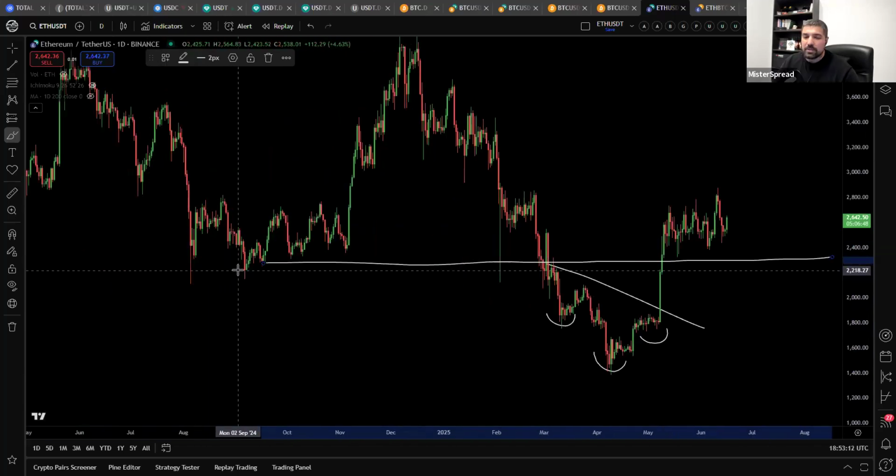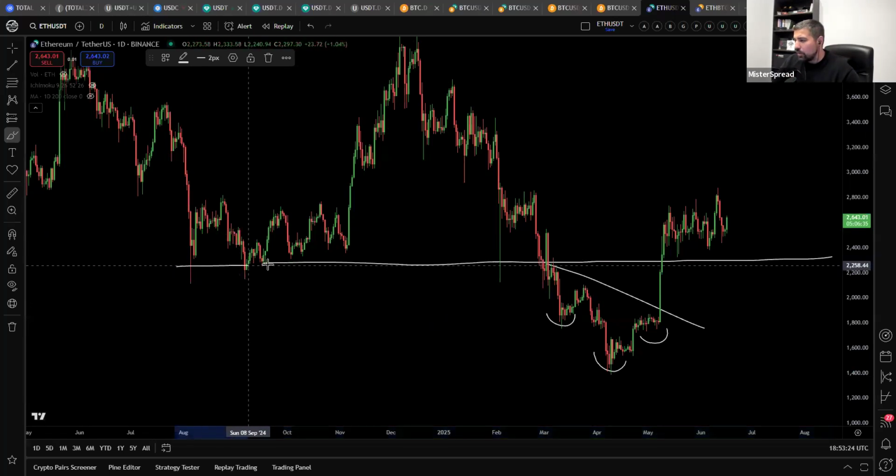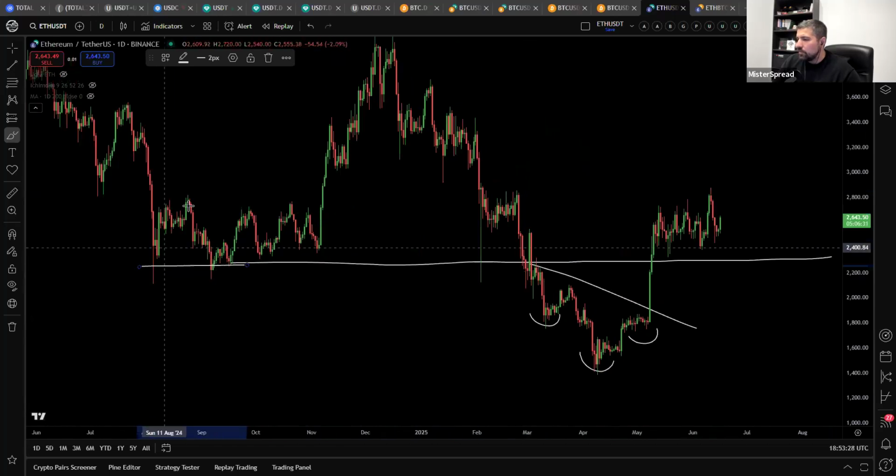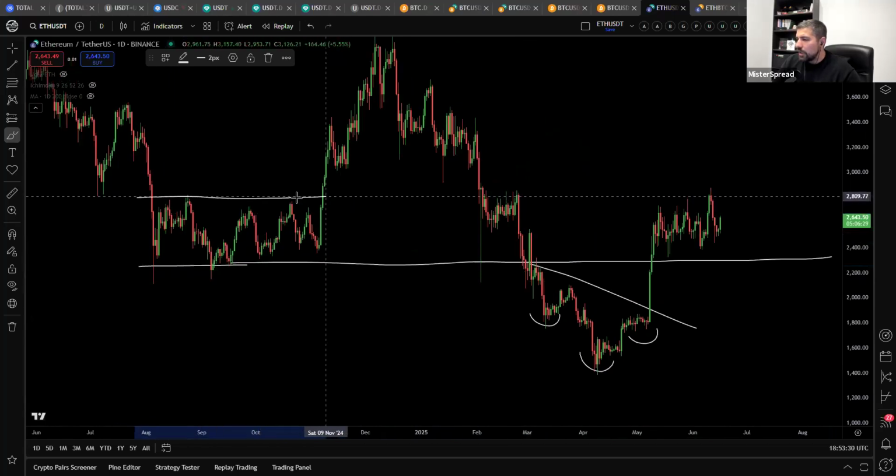Extremely important. That's why sometimes, and I would actually advise you, I advise you to remove your drawings after 1 month, and at least for a bit of time, check the chart with fresh eyes, because look at this level. Look how clean it is, this level. Like, even from here we reaccumulated.